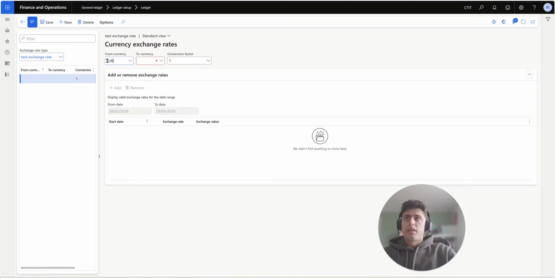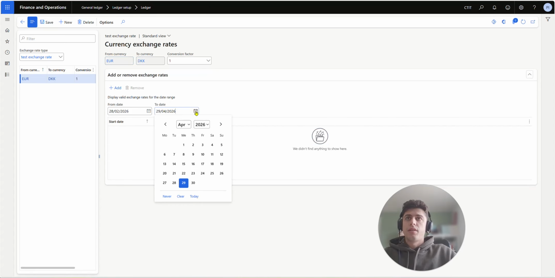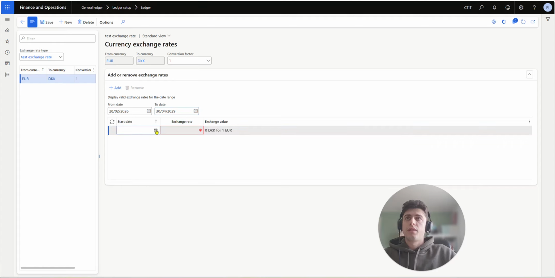Just for example, I can say euro to DKK, valid until April 2029, the start date is today, and the exchange rate is 7.5. Then I will save it.